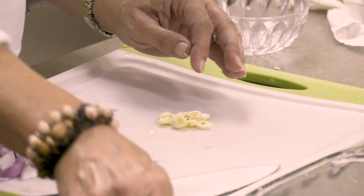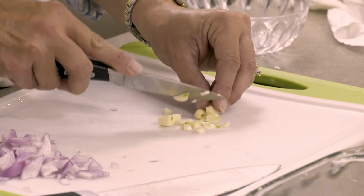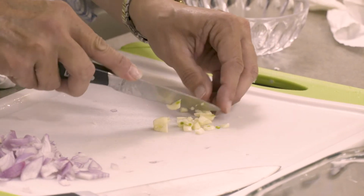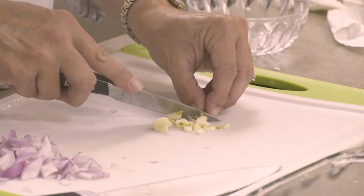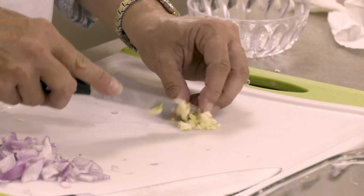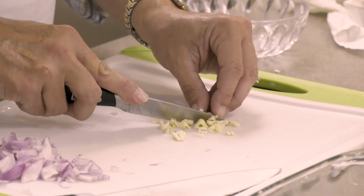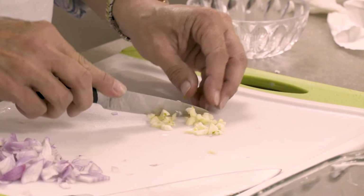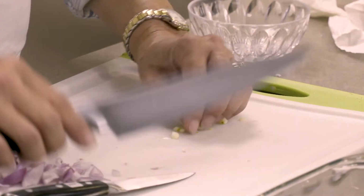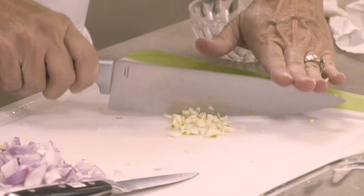I'm going to go to using the little bit smaller one. There is a technique that you can use. This will be on the website. I am going to add that to it, where it shows you how you can cut these up, the garlic and your onions, and then also how to mince. Some people like them a lot smaller. I am not an expert at it, but you can get them even smaller.